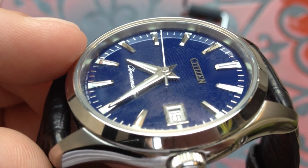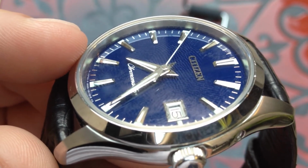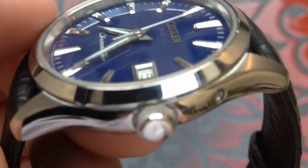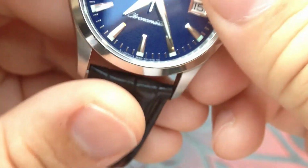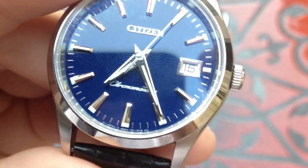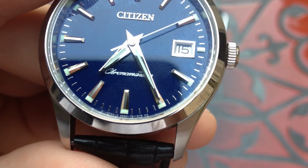All these are applied by hand, which makes the watch so great. There you can see all the fingerprints. That's what I was talking about. I mean, a quick wipe down gets rid of them, but if there was a way to avoid that, that'd be nice. I mean, these hands are great. The handwriting, this Chronomaster handwriting, is just amazing in my opinion. I love it.